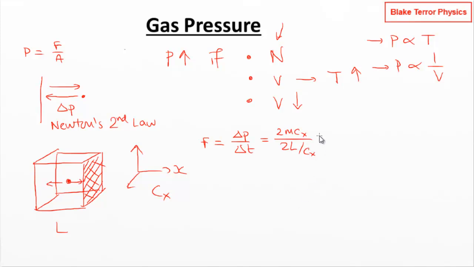So that is going to give us the force from one particle when it's colliding with that wall, which gives us, what, mcx squared over L. Now this is where Newton's third law comes in. Looking at the change in motion of a gas particle, we've said there is the force on the gas particle from the wall. By Newton's third law, we're going to have exactly the same magnitude force in the opposite direction, going outwards on the wall from the gas particle.